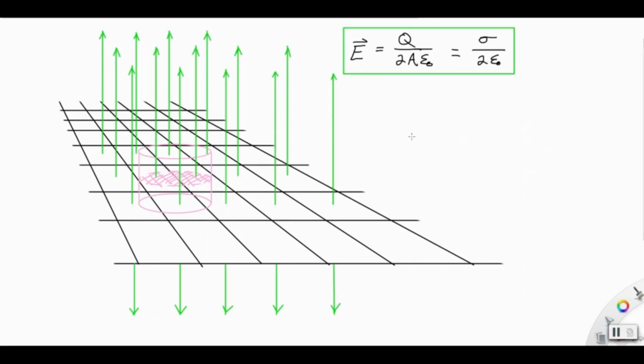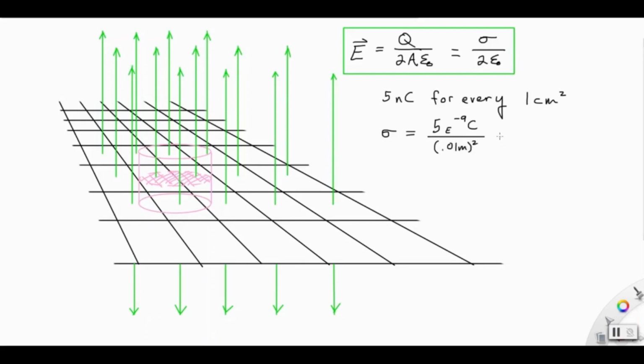Let's take a quick calculation just to get a sense of this. Now we can expect that we can fit approximately 5 nanocoulombs for every square centimeter on our plate. If that's true, then at first we need to convert to SI units to ensure that the electric field is also expressed in SI units. We can see that the charge density in this case is going to be 5 times 10 to the negative 9 coulombs, because of nanocoulombs, divided by 1 square centimeter, which is the same as 0.0001 square meters.